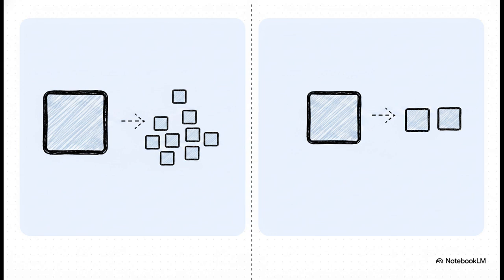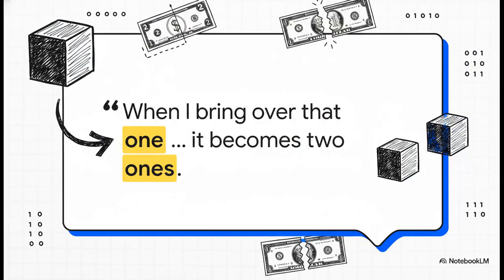But in binary, which is base 2, when you cross out a 1 in the column to the left, you are actually bringing over 2 1s to your current column. Actually, if you remember nothing else about subtraction today, remember this quote. When you cross out a 1 to borrow, it becomes 2 1s in the column to the right. Think of it like breaking a $2 bill into 2 $1 bills. It makes so much sense, right?